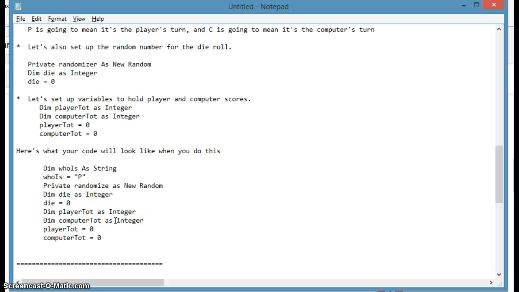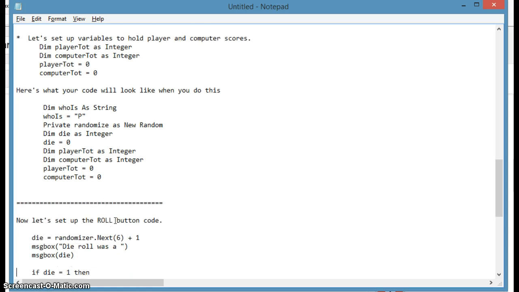You're setting up your random number and your die. You're initializing die to 0 to make sure there's no garbage data in there. You're setting up two accumulators, basically variables that are going to keep a running total through the whole game. And you're setting both of those equal to 0 to initialize them, to flush out any bad data that might be in there. Okay, so now that's a lot to take in.